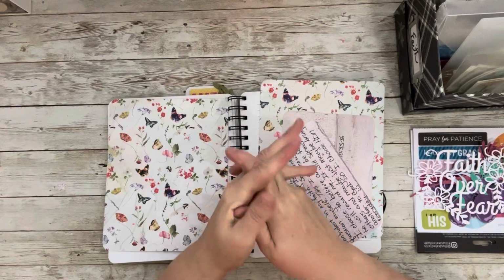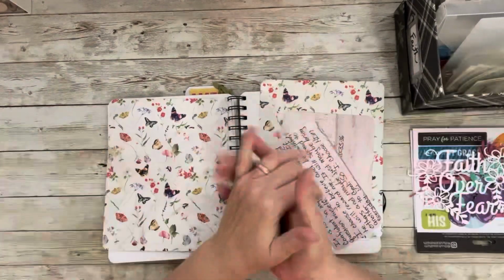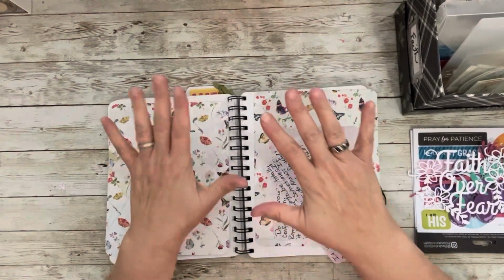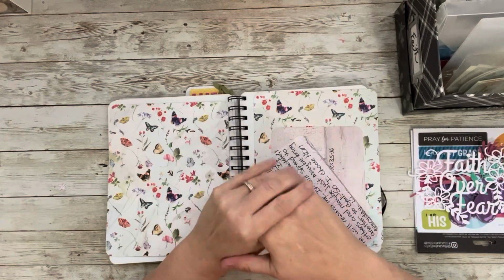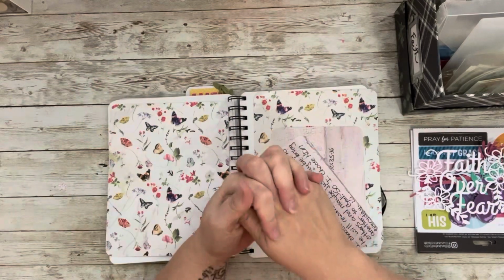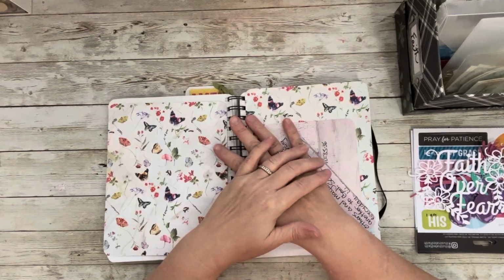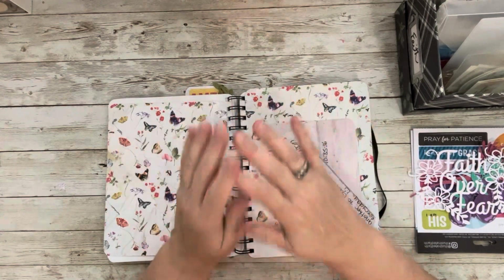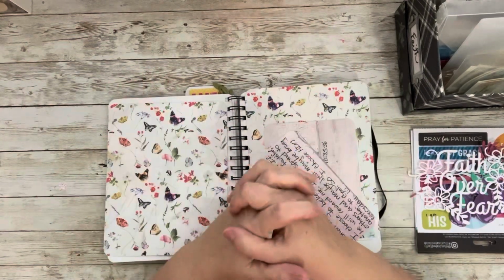We are going to do a Bible journaling layout, whatever you want to call it, the Forever Faith series, where I like to take my journal and just do one of my favorite studies from the week or two, because I got a little sick, so I'm a little bit behind, but I am feeling great now. I am ready to just put myself into this and enjoy it, and I am so blessed and happy that you're here joining me.